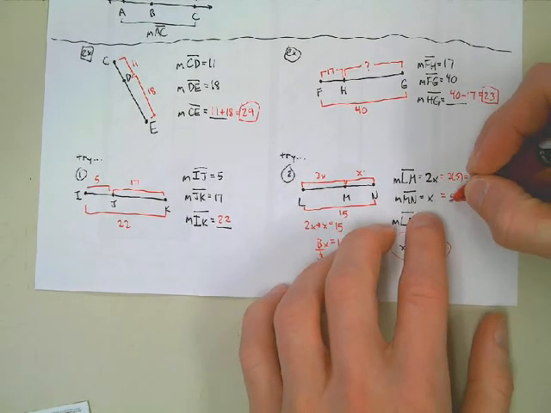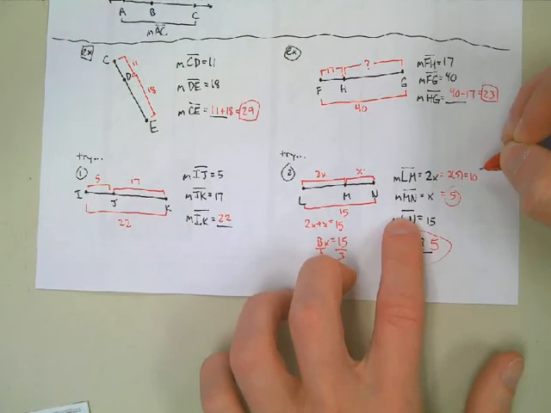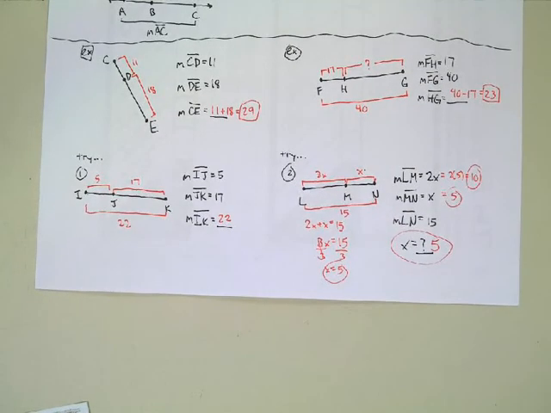Now granted, we weren't asked that. It was just asked to find x. So if all you did was find x, that's good. But later on, possibly in your assignments or something like that, you could be asked to find the length of these 2 segments as well. So first you have to find x, then you can find those segments. Okay, questions on any of that?